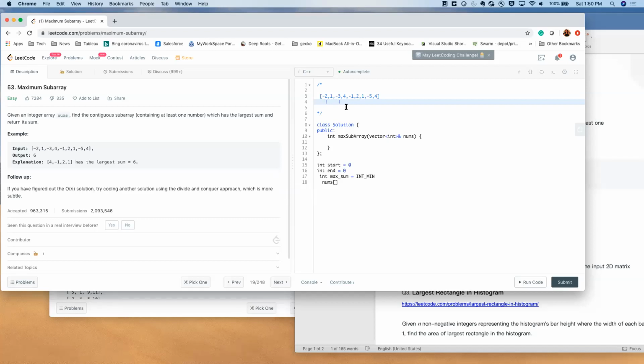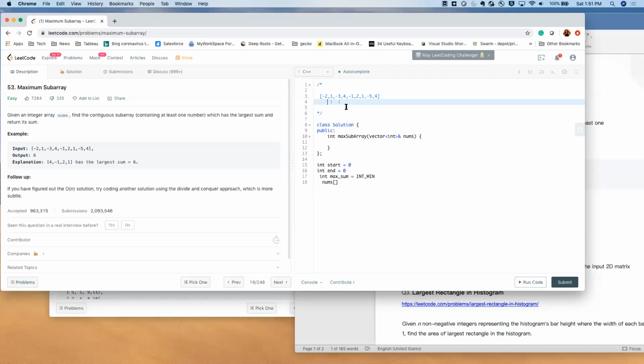So I start to contract from this, I compress the window from the start. So now my window would be just these two numbers, and I calculate to see what it is.